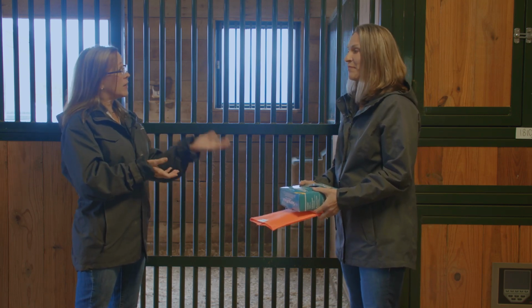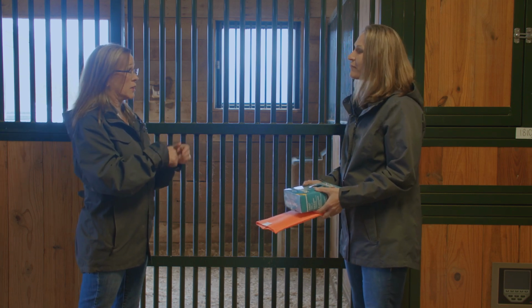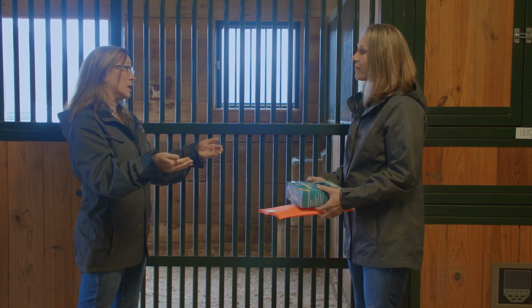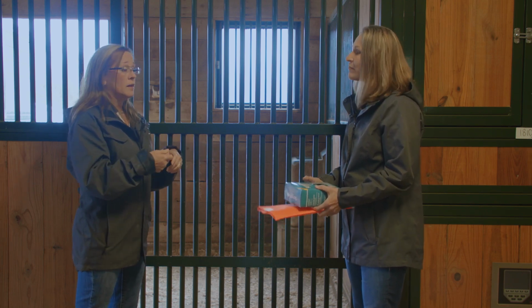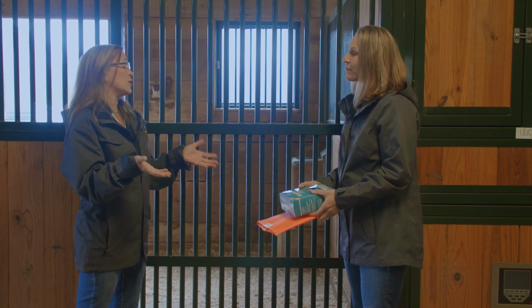Yeah. And we even actually have an approval for horses for a top dress supplement. So that's a really nice option if maybe EquiTub doesn't quite work for your operation and you're feeding a grain every day, then you can top dress with something that also has Clarifly in it.